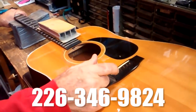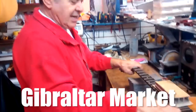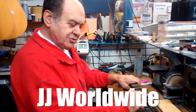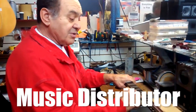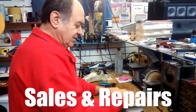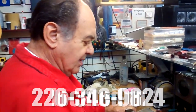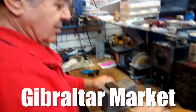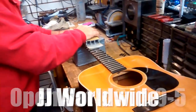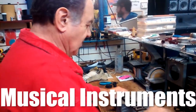A lot of stores, what they would do, they would loosen the truss rod and bend the neck. So then the neck would have a warp here, and because it has a warp, now the strings are further away from the actual neck. We don't want that. We want it to still play very gentle. And so what I'm doing is something that I've already done before. I'm sanding down and filing down whatever frets would be higher, but with the finest sandpaper available.